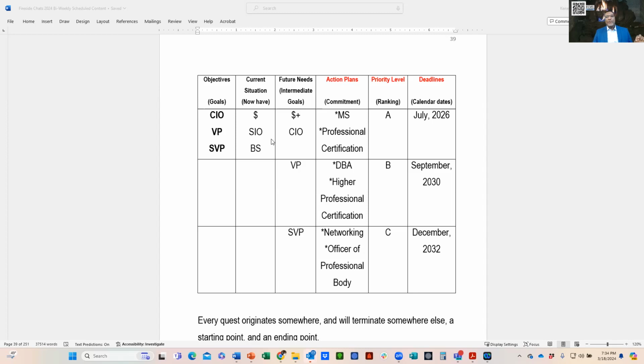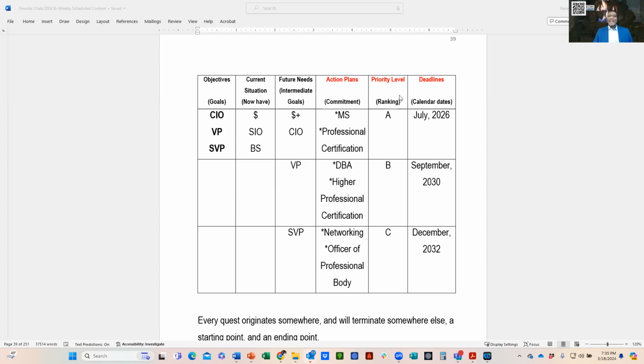The second row we're looking at now is the CIO position. What are your action plans? As you can see, the next 3 headings are in red. Those are the headings that you're going to require help with, okay? A coach, a mentor, or somebody who's going to work with you and you can be accountable to. Having said that, basically for you to get to the CIO position, you need more education, right? You've got a bachelor's. You probably might be going for a master's degree. You're probably going to, a few years down the line, get a professional certification in your field of endeavor.